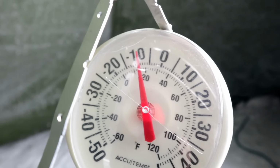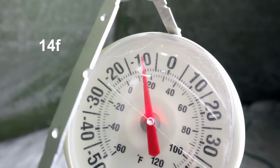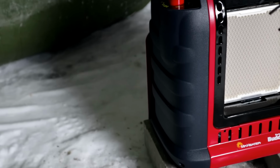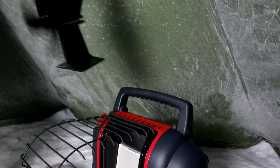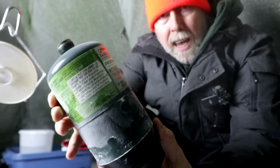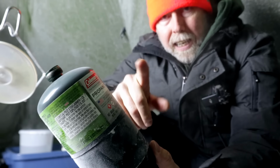Okay, so half an hour passed. Let's check the temperature. We're sitting at about minus 10 degrees Celsius. Now let's check the glow on the heater. Oh look, there's nothing. So I took this off. You can see how really frozen this is, and this is where the new technique comes in.